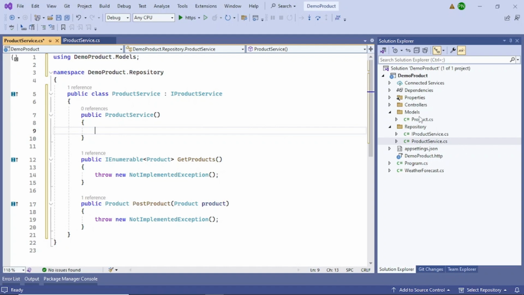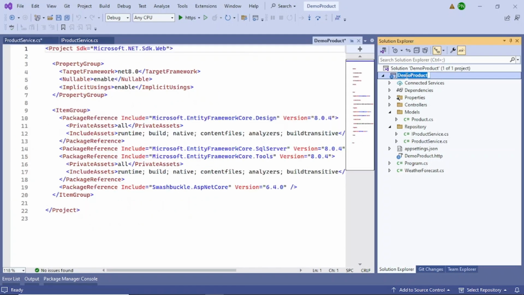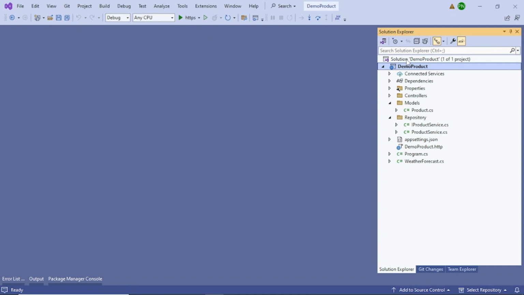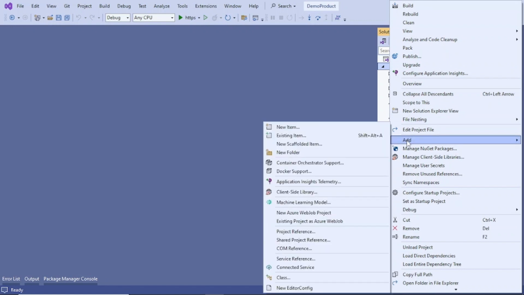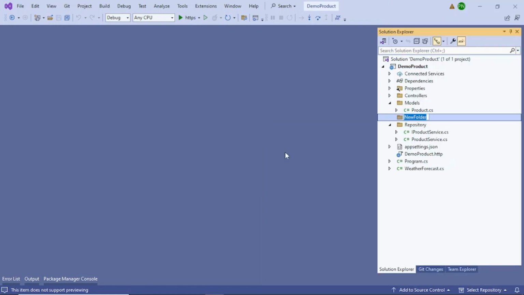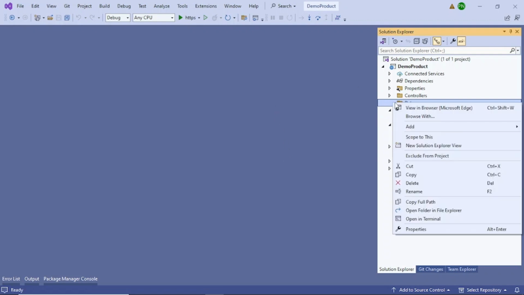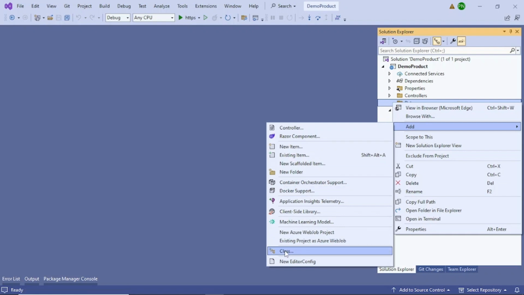So you have the model class, you have the repository class. The next thing you need to do is first add a DbContext class. Now let's add a data folder and add our context class to that folder. So right click on the project and then data folder, and then let's add a class.